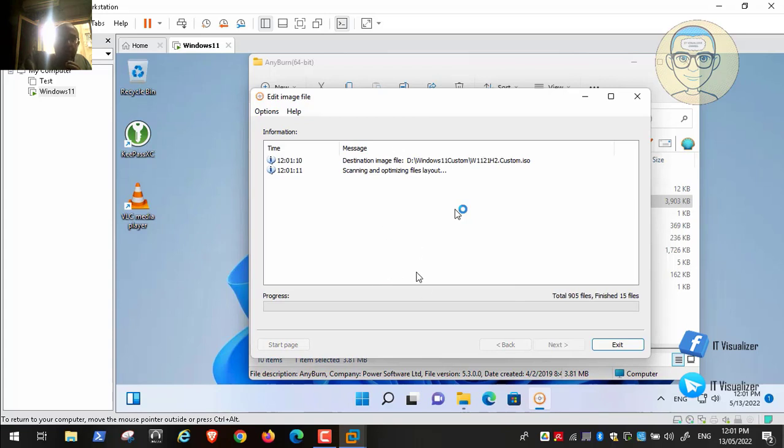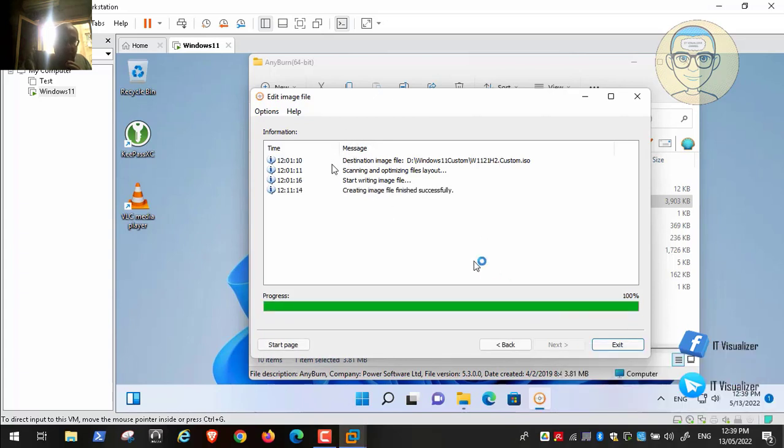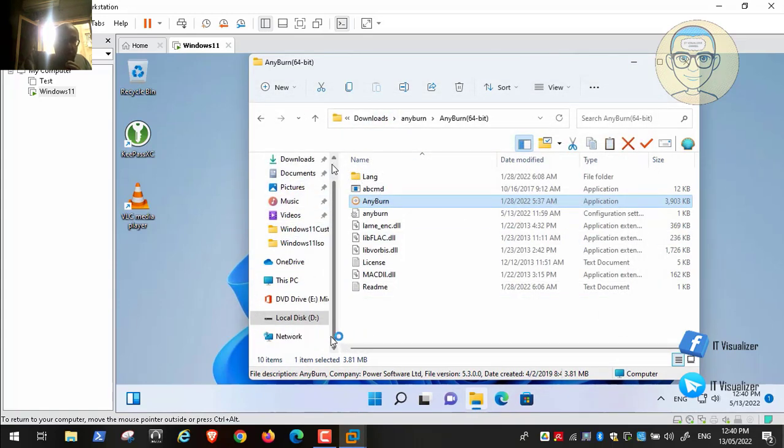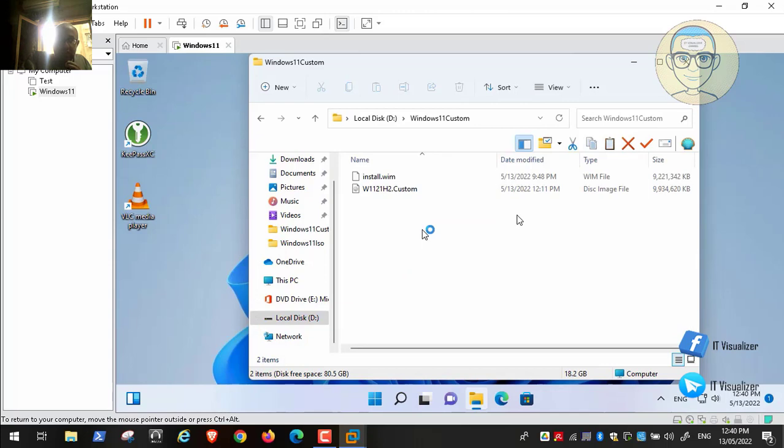It will take some time, and then our image will be saved, and we will see when we boot with this DVD on a PC that doesn't contain any operating system and install Windows from this DVD, the Windows will be completely different. It will be our Windows 11 custom image. So here we can see that the DVD is about 9 gigabyte.